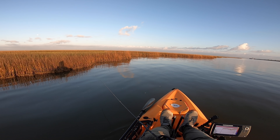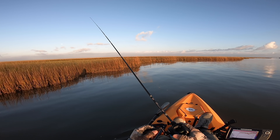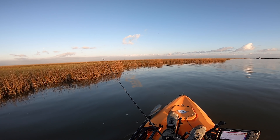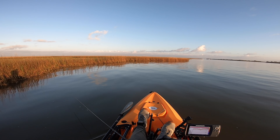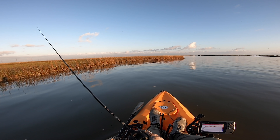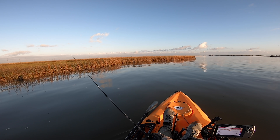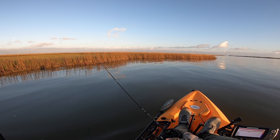We're almost near our spot. What I'm going to do is just blind cast this grass line right here. I don't expect to catch anything, but it's about two to two and a half feet deep. Maybe there's some flounder or a couple small reds lurking around. Get the blood pumping even though I'm a bit winded from pedaling — let's see if we can get lucky.